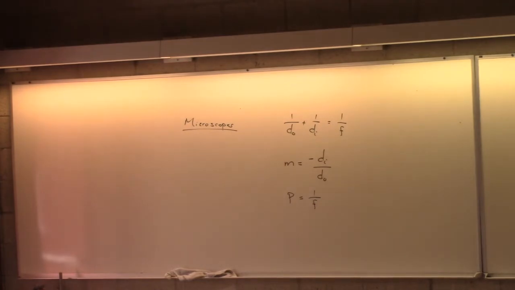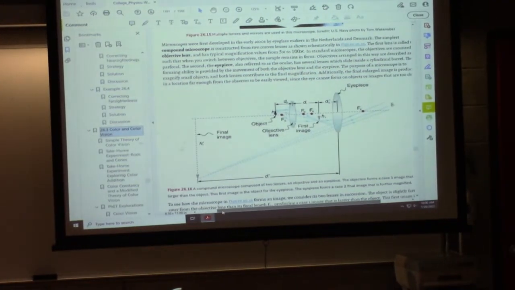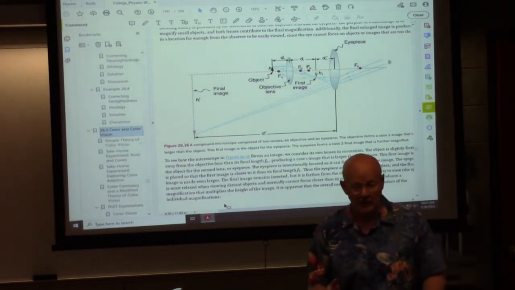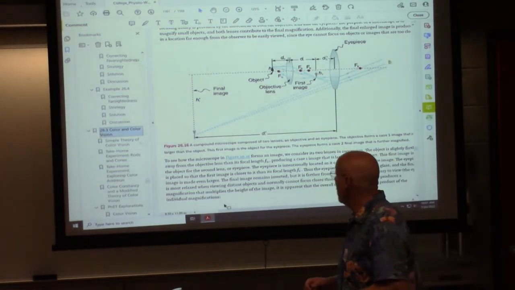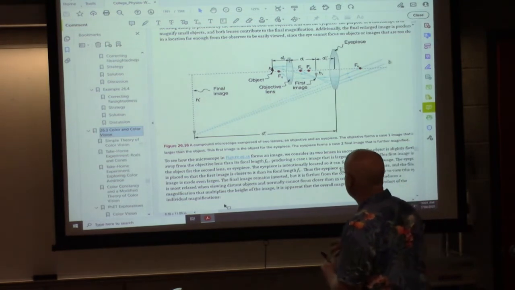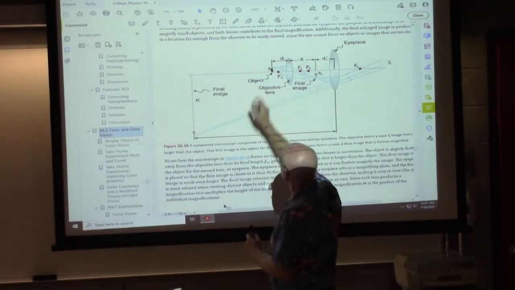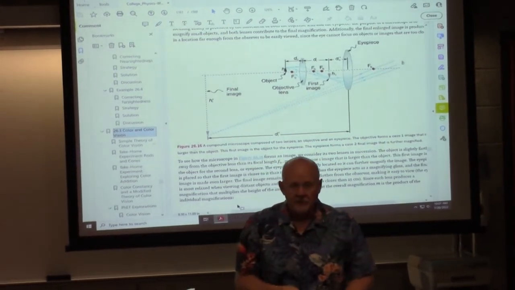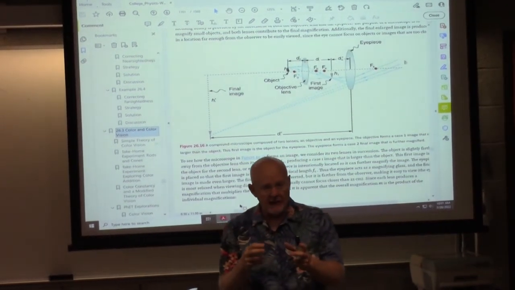All right, so the best way to look at a microscope and the best way to teach it is to actually run through a calculation. I'll show a little diagram here of a microscope, and we often call this a compound microscope because it's actually using two lenses. What you do is you take an object, and of course if you're using a microscope, the object is usually pretty small, and the job of the optics is to make it bigger.